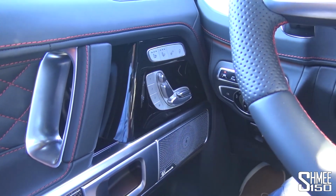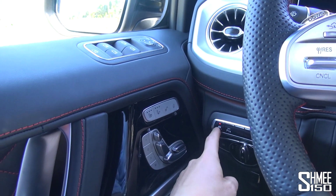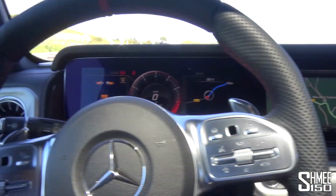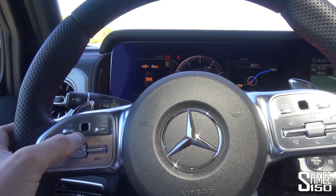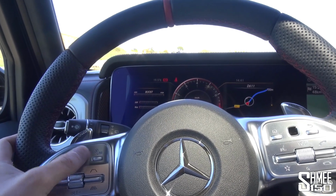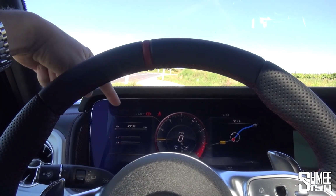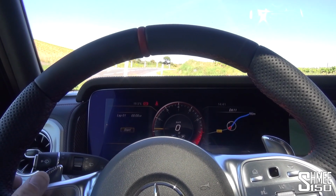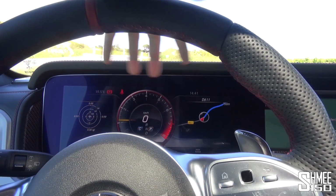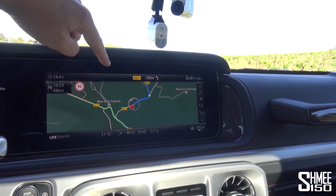You have the Burmester sound system, the brilliant audio, heated seats, cooled seats, the assistance and safety systems, for example, when you're drifting across lanes, the screens that we've had a look at already, the steering wheel, the AMG performance wheel, where you can control the displays from these touchpads and go through different modes and displays, and you can see it's even got a race timer and a G-force sensor. Oh, which mode have I gone to? You can see there we go. That kind of gives you some of the intent. You can customize the display and have a different view should you prefer. We'll click some of those buttons later. The navigation is up full screen here.